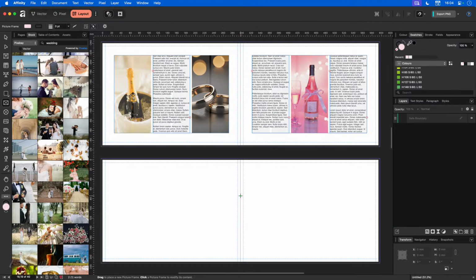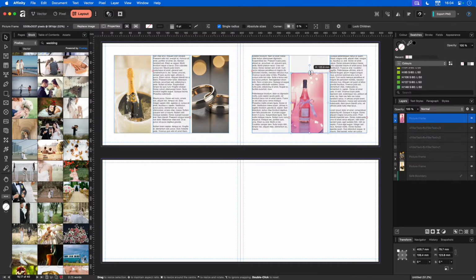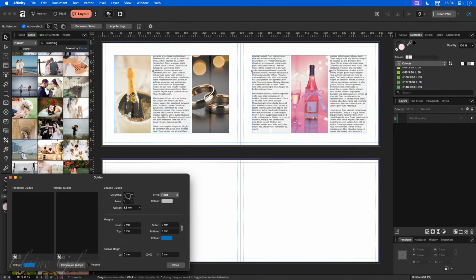If you wanted to put some kind of heading in it, then you would need to make space for it. So I probably would do it differently in terms of the layout. If I go to my guides, what I would probably do with this is stick with the 6 columns and 1 row with 4 millimeters, but with the margins, we'll say 25, but for the top one, take the link away and make the top one 50, and that gives us somewhere to put it.